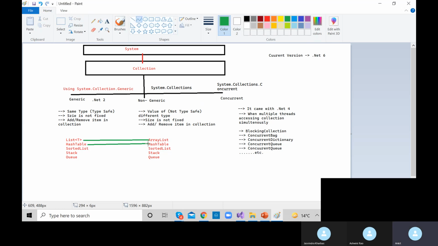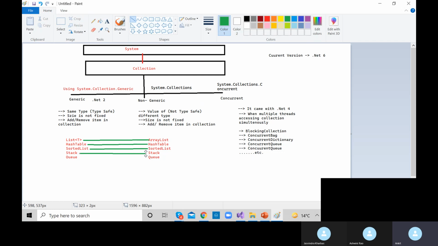Like hash table and this hash table are similar, and let us say this sorted list and these are similar, and these both are the same. So everything is the same over here.